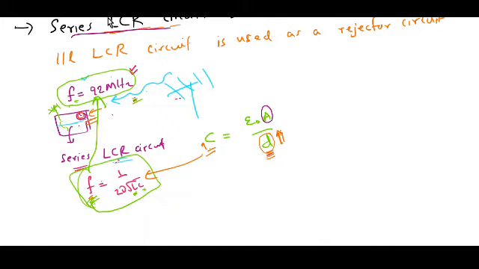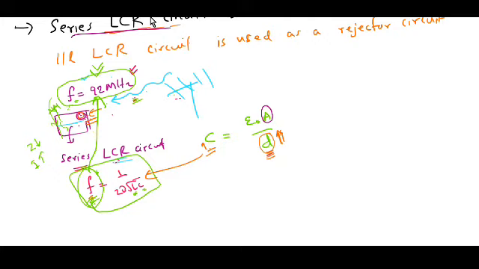If the frequency of this circuit exactly matches the frequency of this wave, then there is frequency matching. When the frequency is matched, a maximum current starts to flow through this LCR circuit, and at the same time the impedance becomes minimum and the current becomes maximum. When this resonance condition is achieved, this maximum value of current flows through the LCR circuit, that is, through your radio, that is, through your tuning circuit. Then you will get the programs that are broadcast by the station.